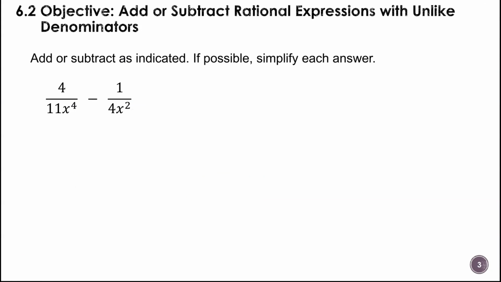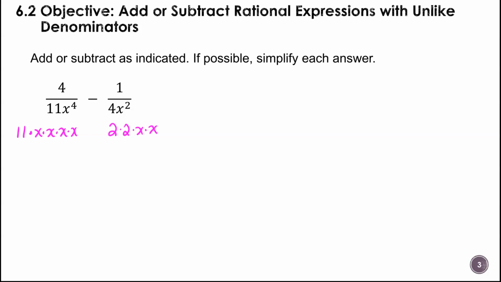Okay. Now on these, you can write all the x's out one by one when you're factoring the denominators. So 11x to the fourth will be 11 times x times x times x times x. Made that one kind of big. And then 4x squared is 2 times x times x. Okay. Now you can circle either one of them for this technique.